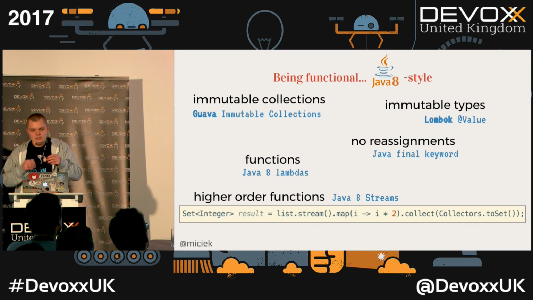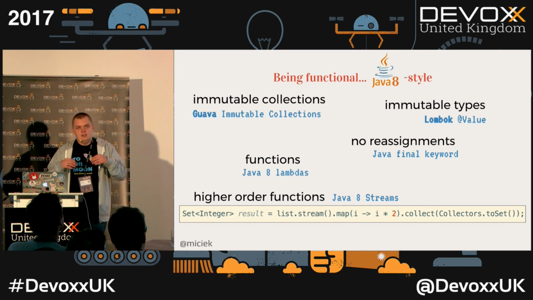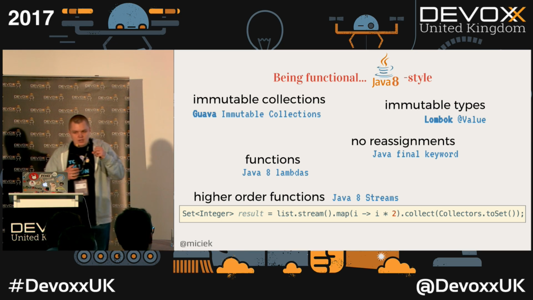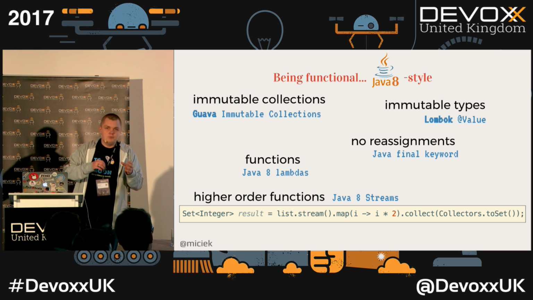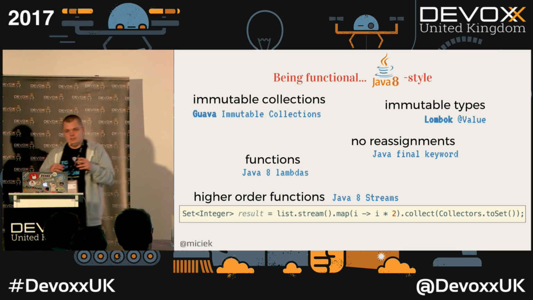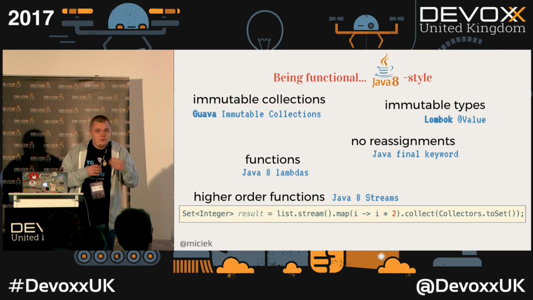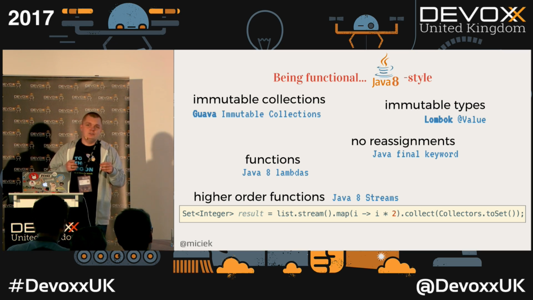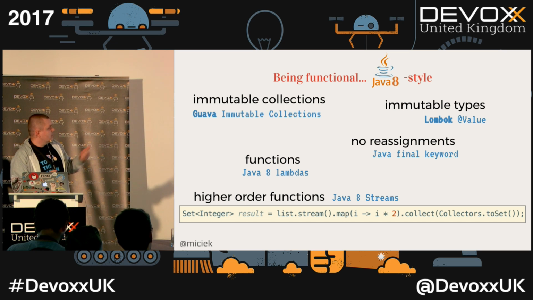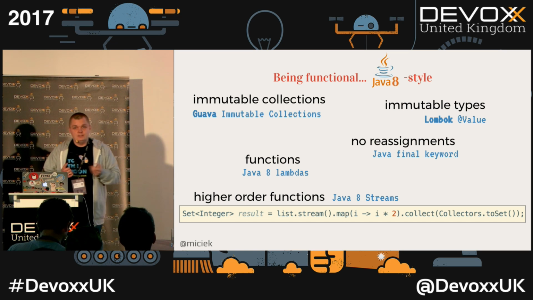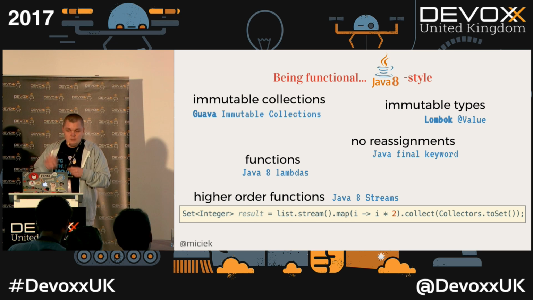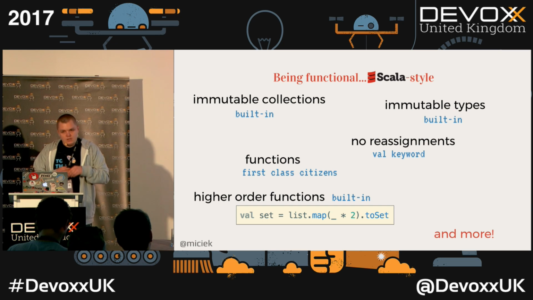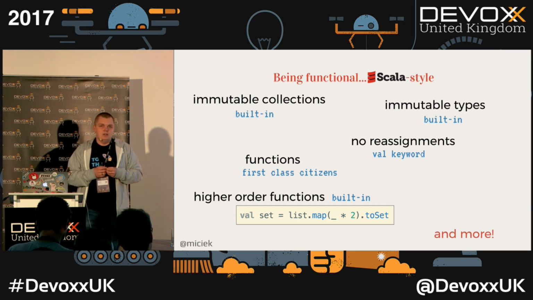Well, yes and no. Lambdas, of course, help a lot because they are functions as data, and the streams are also very okay because they bring the higher order functionality to the language. But the rest of the API hasn't changed after the Java 8 update. So we still have mutable collections, and we need to use something like Guava or another external library in order to have immutable collections.